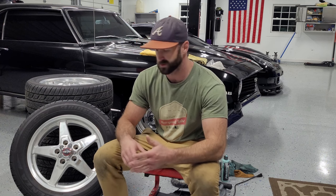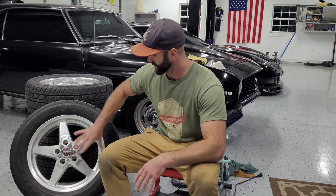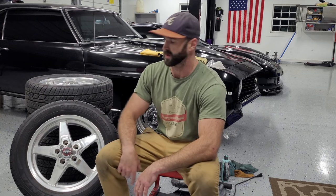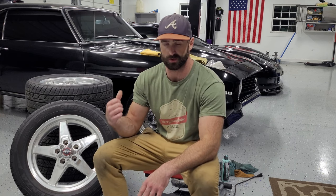That's the way it goes with polished wheels. You buy them, get them out of the box, they look great until you drive them in the rain or let them go a little bit, and then they kind of look like this, just tarnished almost, I guess is the right word. I've done it with my 24s I had on my old Harley truck. It's actually the reason I sold those wheels, and on my new truck I did powder coated just because the upkeep for a truck that isn't garaged is way too much for me.